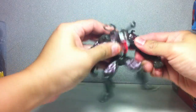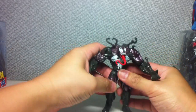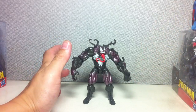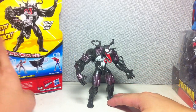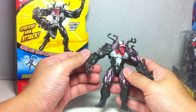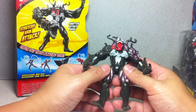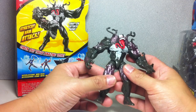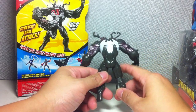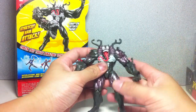Let me just get him out of the pose. Okay. All right. He's actually not done in all black like what the Photoshop is saying right there. It's more of like a dark gray plastic with metallic purple or metallic pink. No, it's like purple, metallic purple or amethyst. But it works. It's pretty good, as you can see. Some metallic version. I actually like it. It works. Yeah, but maybe metallic blue. Well, anyway, it still looks good.